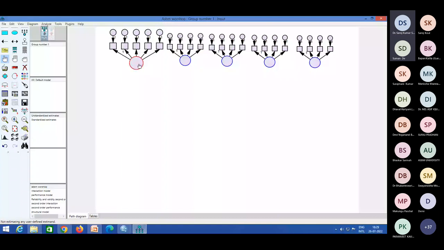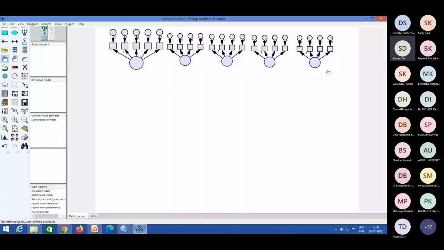The first latent variable or construct is made up of five indicators or five items. These five indicators you have measured by the questionnaire with five questions. In your questionnaire, these are called items. While you take them into measurement, they are called indicators. So the first construct is measured by five indicators, that is, five questions or items of your questionnaire. The second latent variable, construct or factor is measured by four indicators, that means four items of your questionnaire. Likewise, the third, fourth, and fifth constructs have been measured by four indicators each.